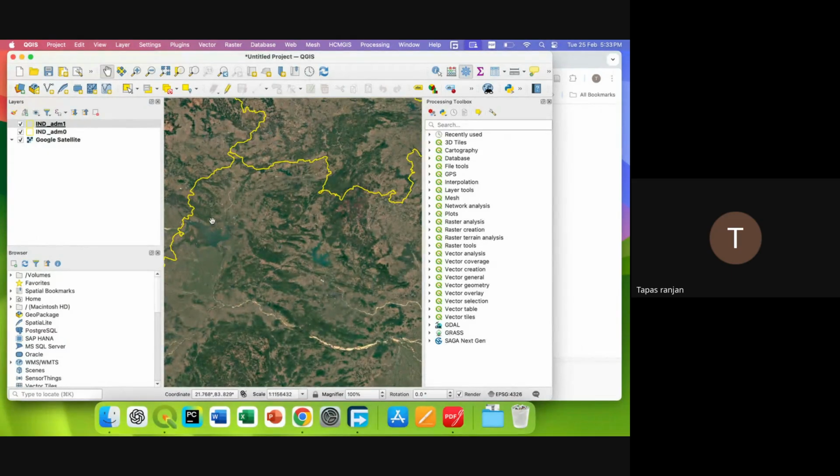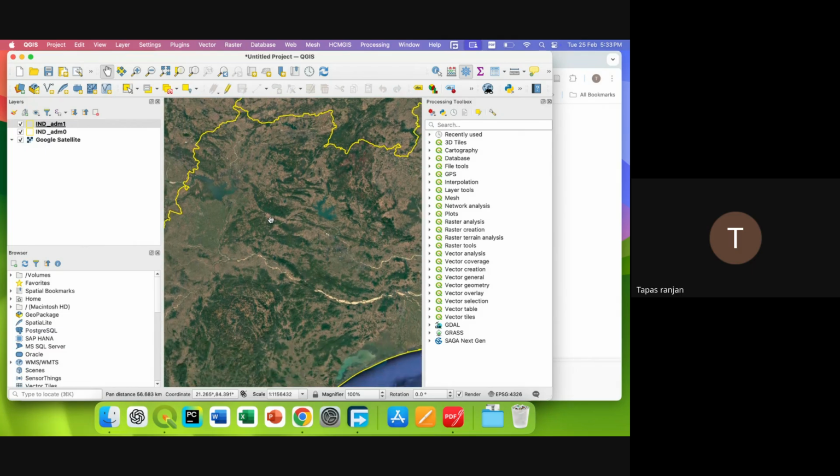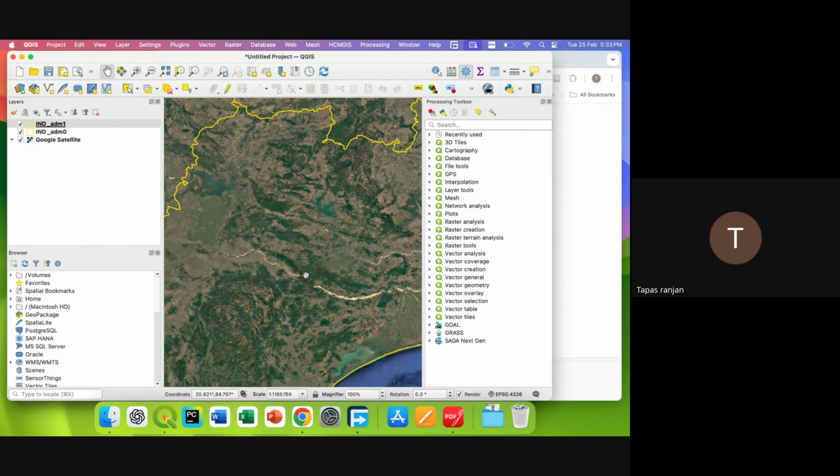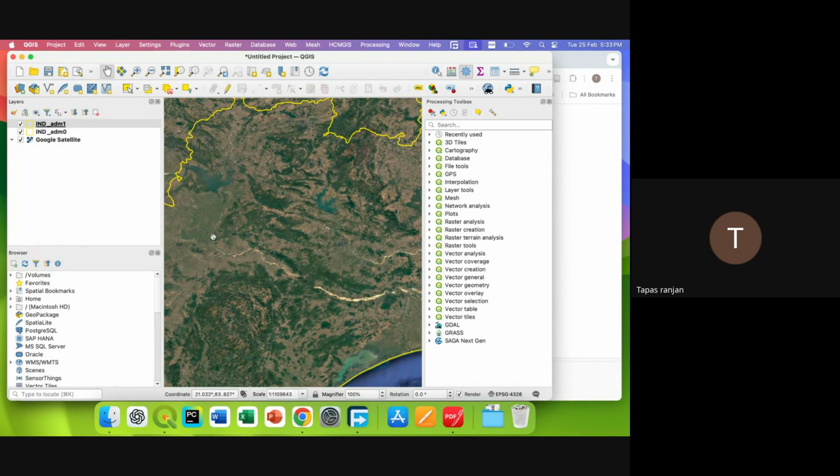This is the Hirakud reservoir, and here we have the Rengali Dam and Rengali Gorge, the gorge that has been created by the Brahmani River, and this is Satkosia Gorge, where the Mahanadi enters and cuts deep through the Eastern Ghats.